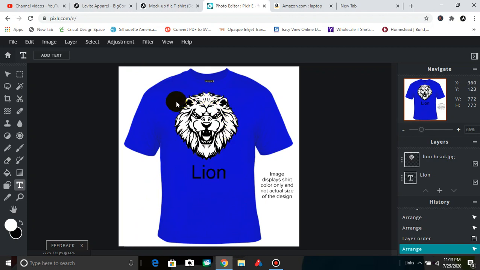The reason why you want to do a mock-up before you actually do the whole shirt is because it allows the customer to see visually how it looks, if everything is placed correctly, and also if the wording is correct, because maybe they misspell it. Okay? So again, you have a mock-up.